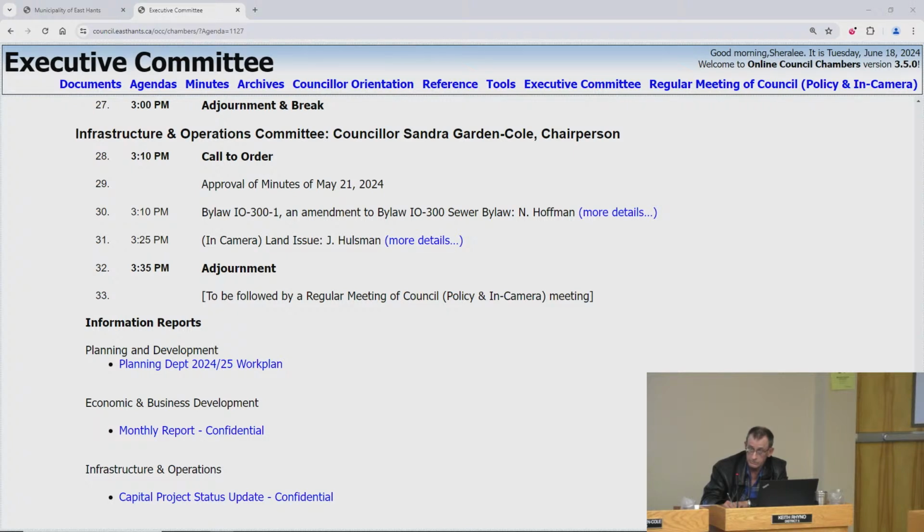Both myth and fact. So I will explain that. HRM also has access to some volume that they take at the Aerotech treatment facility at the airport. It is my understanding that they are not able to take more volume. In fact, Halifax Water, that operates the site, called East Hants looking for our help. So they don't believe they can take more at that facility, but there is flows that do go to that facility. And there are East Hants haulers that do take some material to that facility as well.